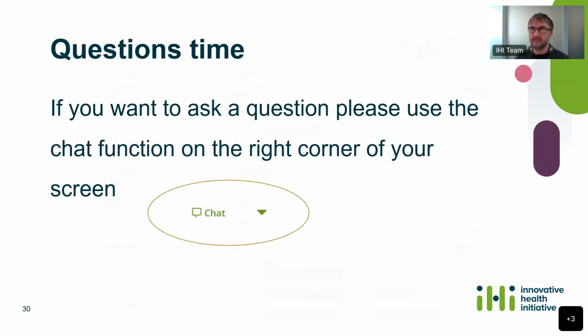There are a few questions about the presentation. The recordings of the presentations are available on the IHI website. We'll share the link on the chat. We have another question about whether a National Patient Organization for Parkinson's could take part in the project, or whether it would be better for a European patient association to take part. If you can bring something to a consortium addressing the needs of the call, there's nothing wrong with anybody joining a project. We have a European scope, so you'd have to demonstrate how you're doing that, but there's nothing wrong with a national patient organization, so long as that European scope is borne in mind.